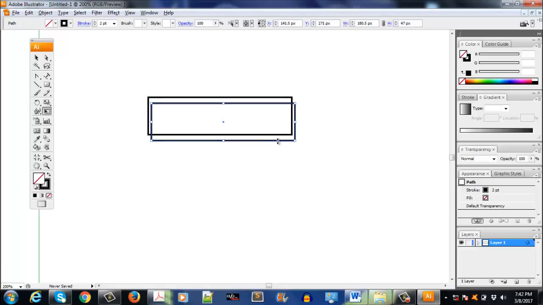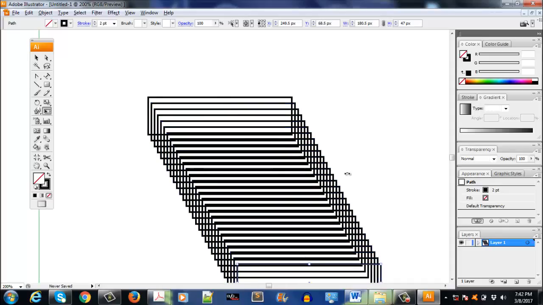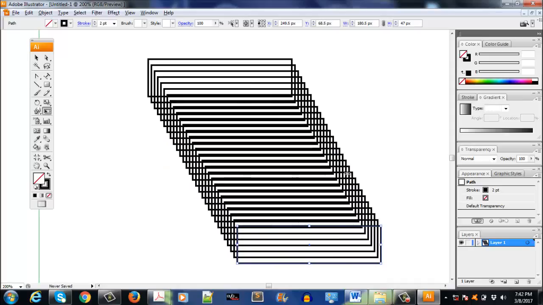You might reduce the size or increase the size. While this is selected, you press Control D, and it will make this. This could be anything, a wavy thing to be replicated again and again. Whenever you want to replicate a shape multiple times, this is the procedure to adopt.